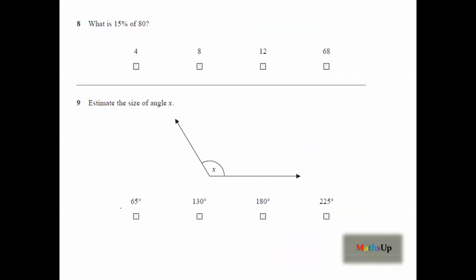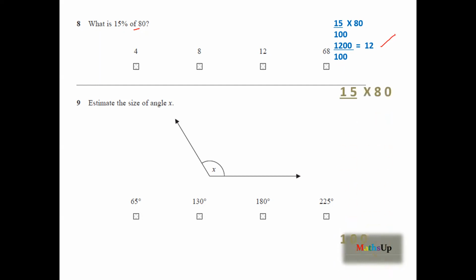8th question. What is 15% of 80? So 15%, you can rewrite it as a fraction, 15 over 100. So instead of that you can write multiplication. So you can calculate what is 15% of 80. There are many ways that you can get the answer, but in this video, I'm going to show you 2 ways. The first way is multiply 15 times 80, that is 1200, and divide that answer by 100. So 1200 divided by 100 is 12. That is one way of getting the answer.